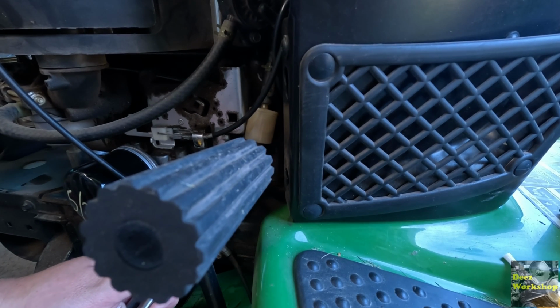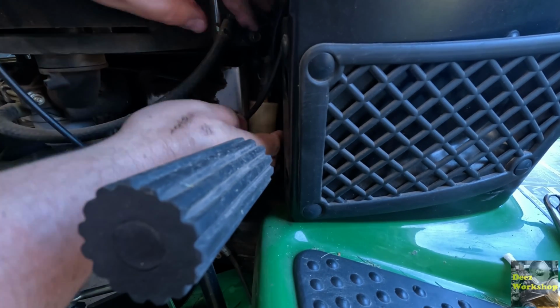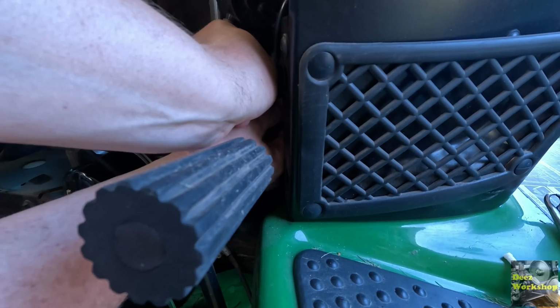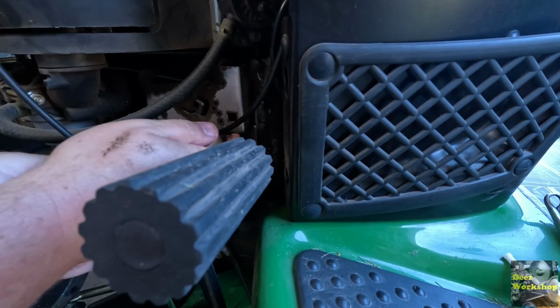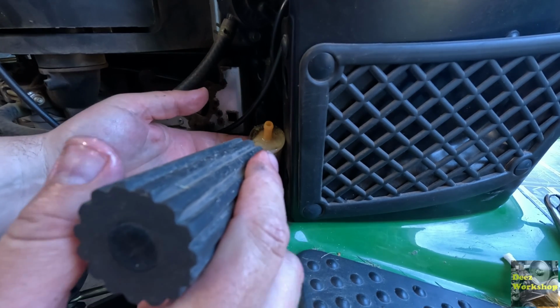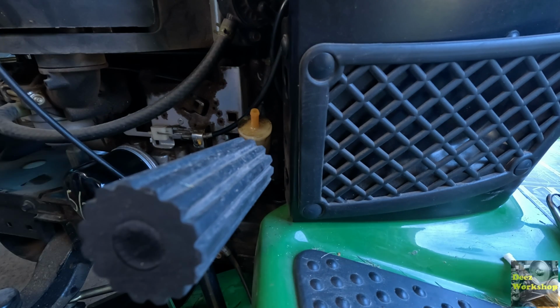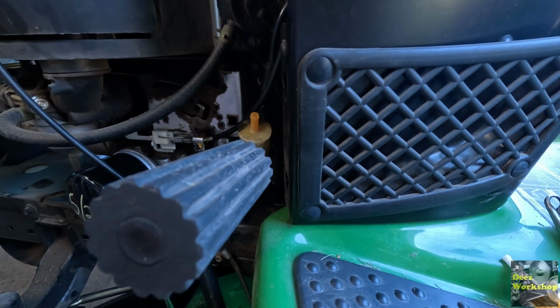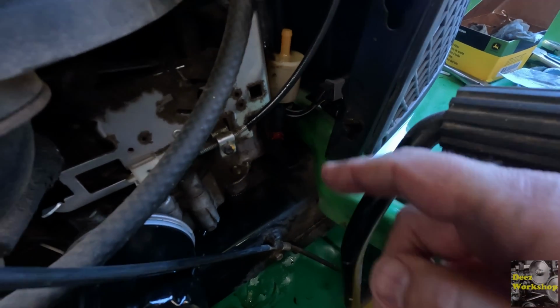Top one's coming off. That's okay. Maybe I can just use my hand for that. Yeah. There we go. So there's that one. It's really hard for you to see, I know, because of this. Let's clean this up a little bit. Show you what I'm doing. So I got that disconnected there. I'm just going to do this.